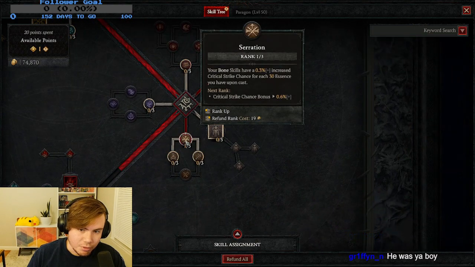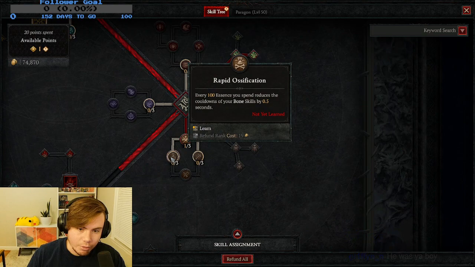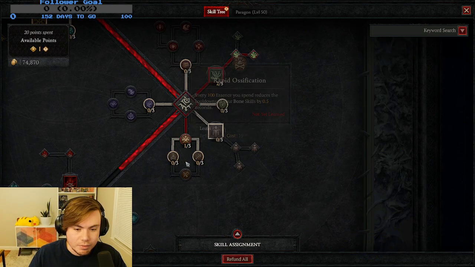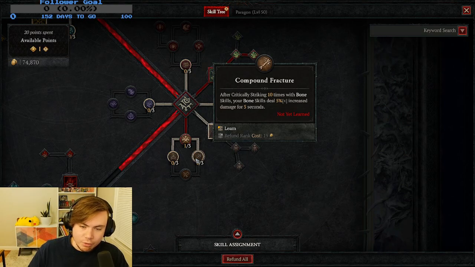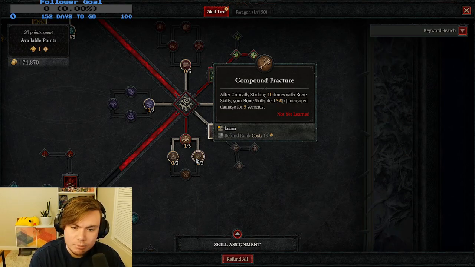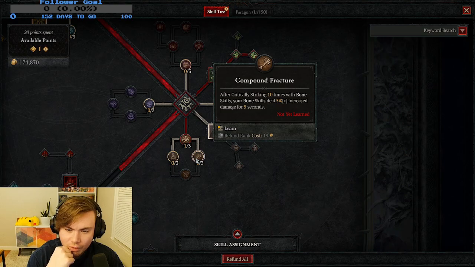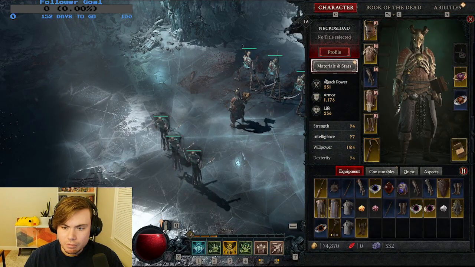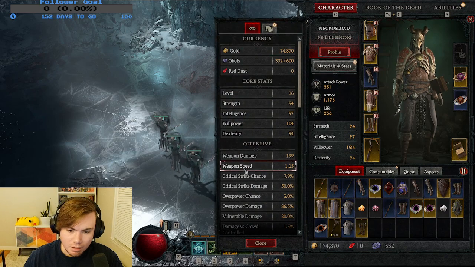Okay, we should probably put another point into here. Every 100 essence you spend reduces cooldowns of your bone skills by 0.5 seconds. That's pretty good. After critically striking 10 times with bone skills, your bone skills deal 5% increased damage for 5 seconds. How often am I critting? I don't even think it's that often, though. That's the problem.